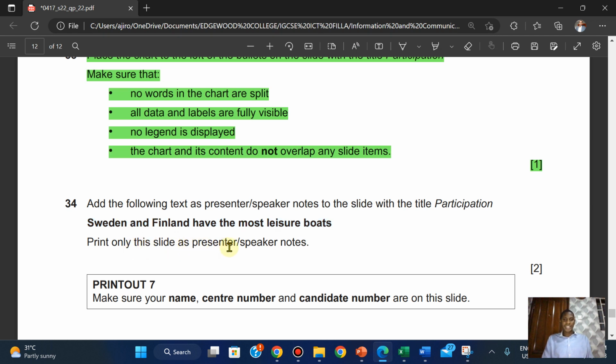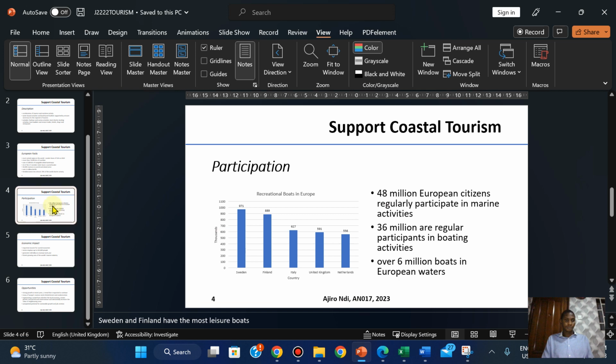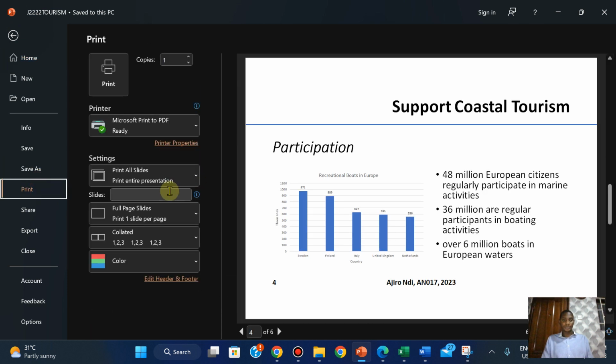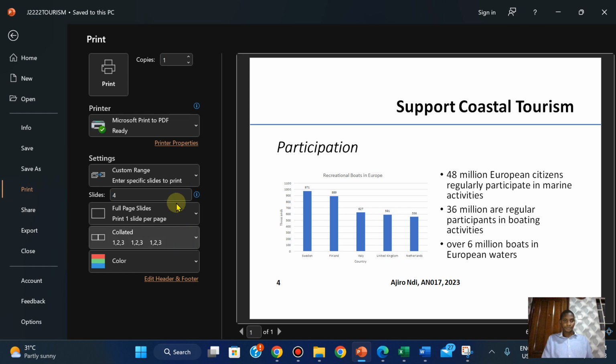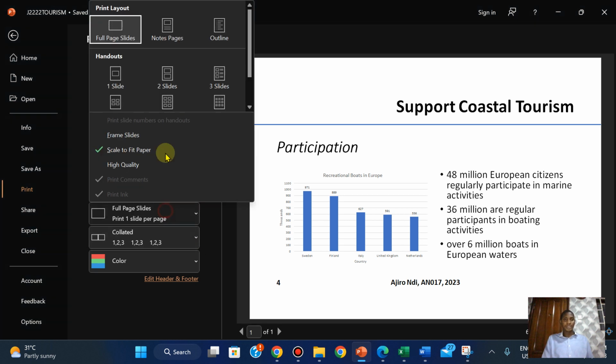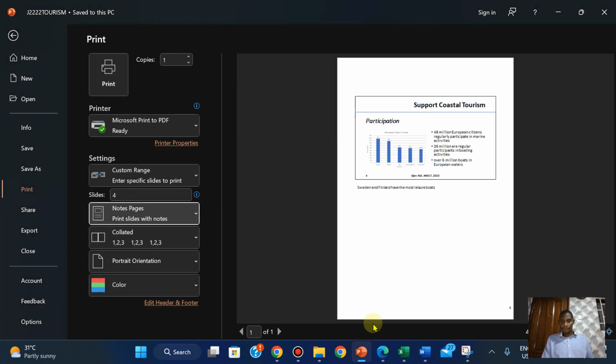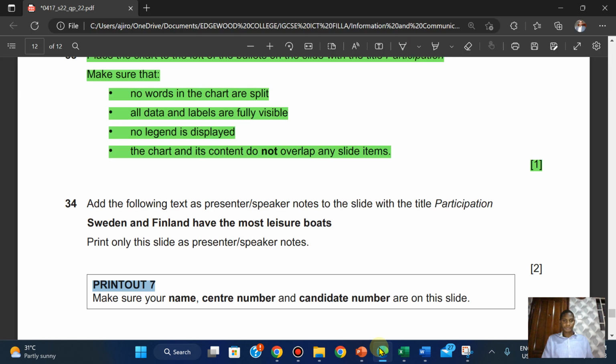Print only this slide as a presenter or speaker note, and this is going to be printout 7. So that's slide 4. Click File, click Save, click File, click Print. Slide 4, and we're going to print this as a presenter or speaker note.